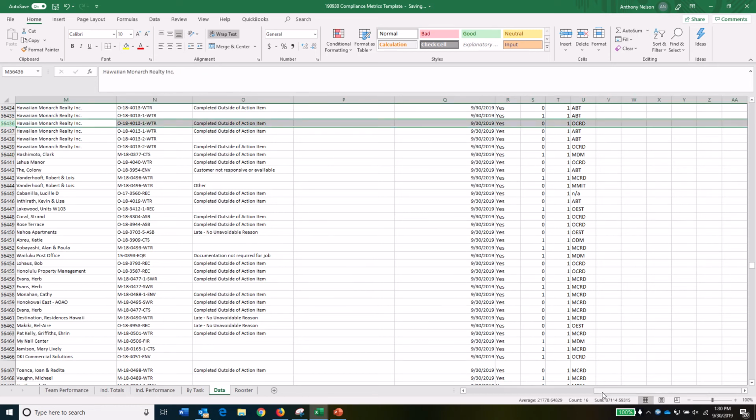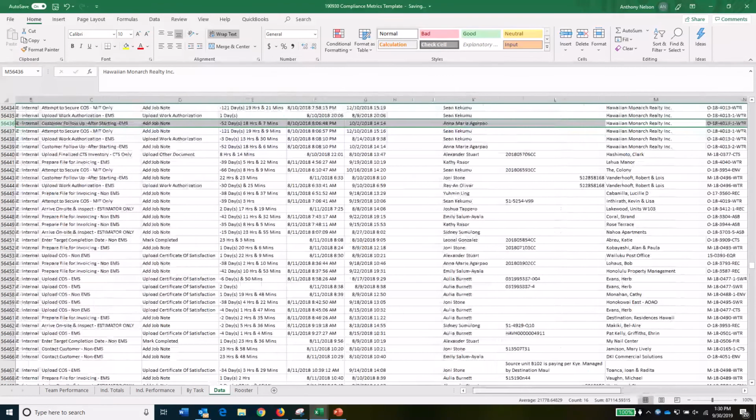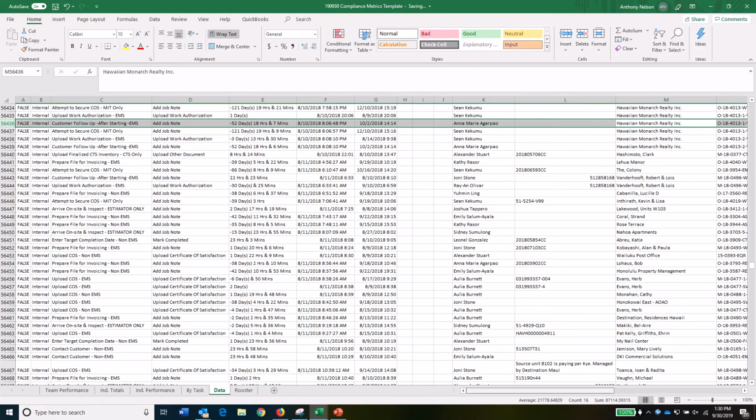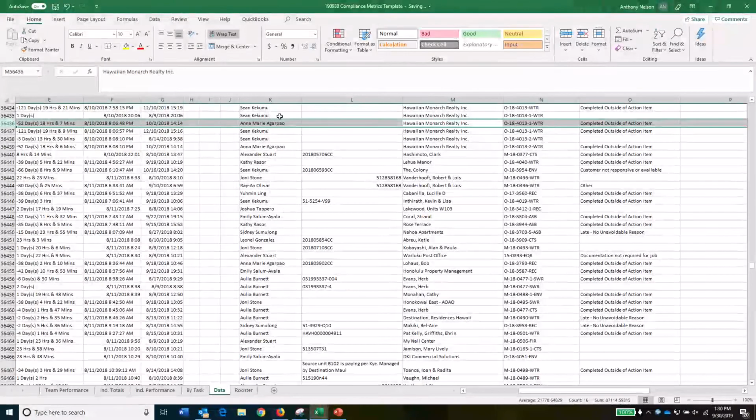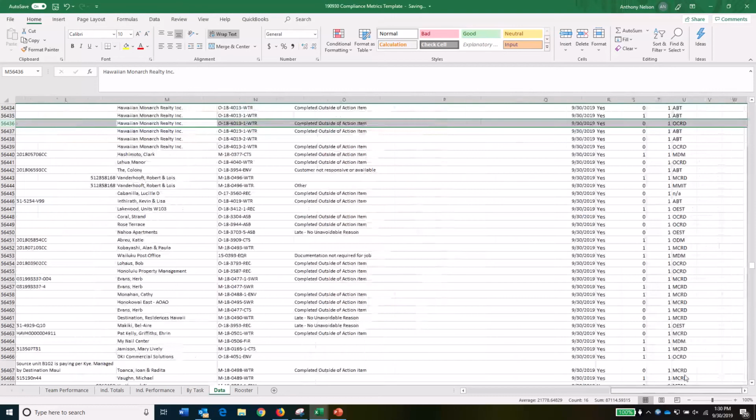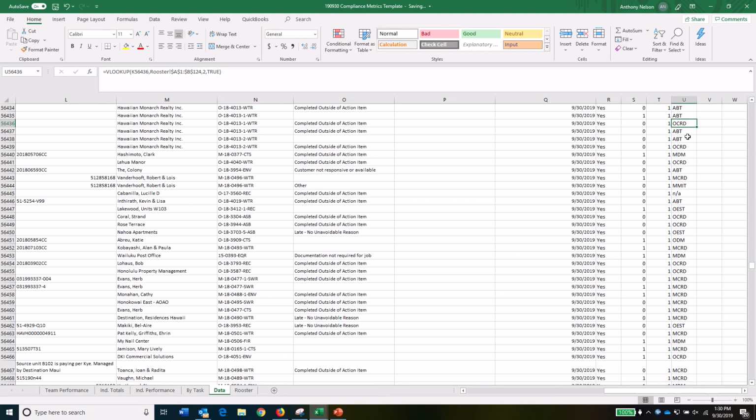If we scroll over and see what the compliance task is, it says customer follow-up after starting EMS. We can see that it is assigned to Anna. And then what that table does is it says that Anna is a member of the Oahu coordinators section.